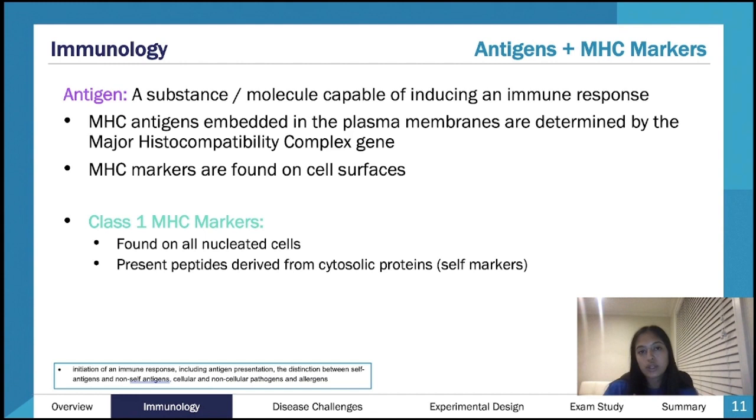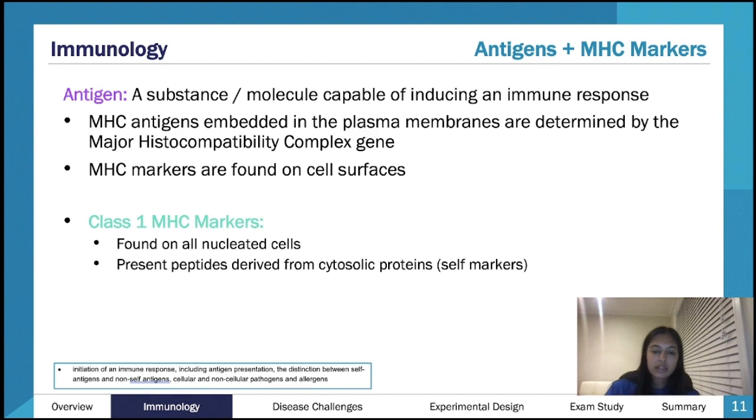So they look at these MHC1, and MHC1 shows what proteins are being made in the cell. So they present peptides derived from cytosolic proteins. Proteins that are hanging around in your cytosol, they take little bits of that and put them on their MHC1. And then that shows the immune cells, this is what I'm up to inside of my cell. So that's why I think of them as a little window. If something is going a bit dodgy in there, in your MHC1, then the police can realize and sort it out. Yes, that's what I like to think of it as.